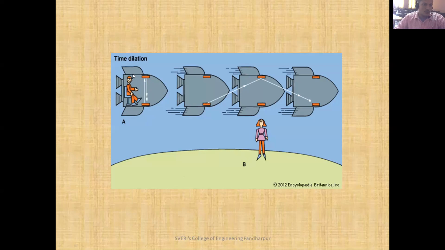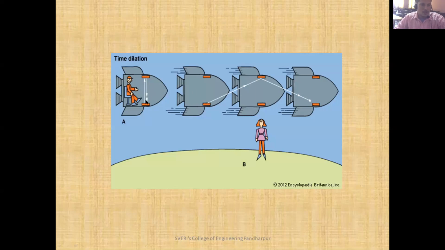For this observer, this is the only way he can observe things. But from the point of view of the stationary observer, if we check carefully, as it is moving, for him or her it is not up and down like this. For this one it is up and down because he is moving with the spaceship. But for the stationary observer, as it is in motion, it looks like this and this. Are you getting this one? Hello? Anyone give me the response? Yes sir, yes sir.